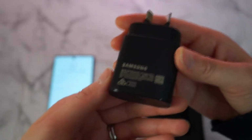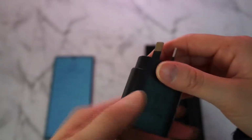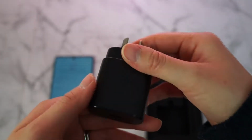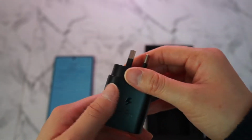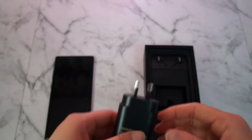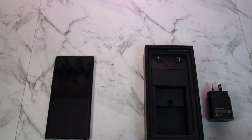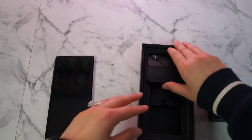Here we see a wall charger. This charger is a 25-watt charger, and straight out of the box, it's awesome. It's the fastest charger I have ever had my hands on, apart from my USB hub. The phone itself is capable of charging up to 45 watts, which is insane. One day I hope to test it if I have a wall charger of that capability.